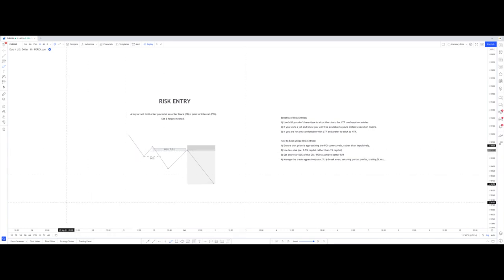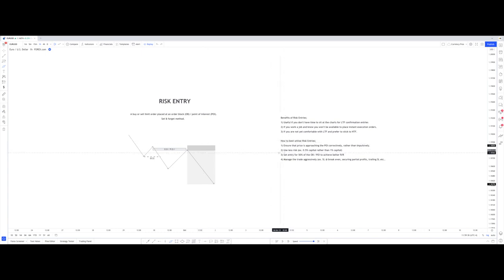So it's really important that price is approaching the POI very correctively, very small body candles, very low momentum, right? Very indecisional candles, because then when it mitigates this POI, it's very likely that it's just going to drop off from that point and head towards your take profit. So that's a very, very important thing to remember. Ensure that price is approaching the POI correctively rather than impulsively, okay? If it's approaching impulsively, that's when it's best to utilize a confirmation entry, which we'll go over in the next video. You go on the 1 minute and 5 minute to see if that order block is actually going to be respected or if price is just going to push right through it and invalidate it.